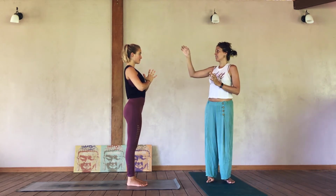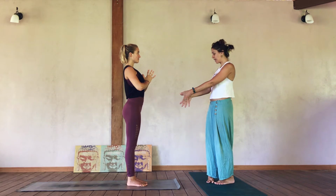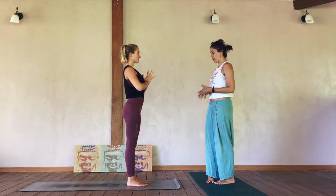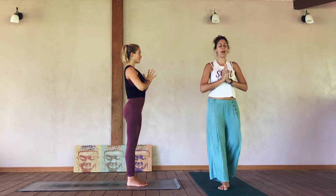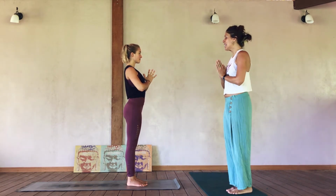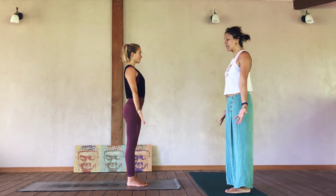And then she's going to find some length, lifting up from the crown of her head, and then activate as if she's pressing her thighs out toward a door frame so that everything becomes very strong and active. This is a great spot to set your intention or to sink down and resettle at heart center before practice. So Samastitihi, two hands drawn together at your heart, balance pose. And then she can let her palms come down alongside her body.